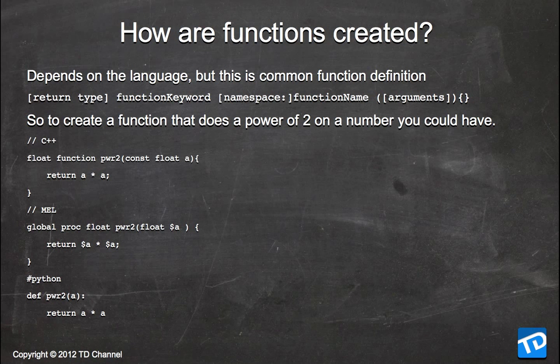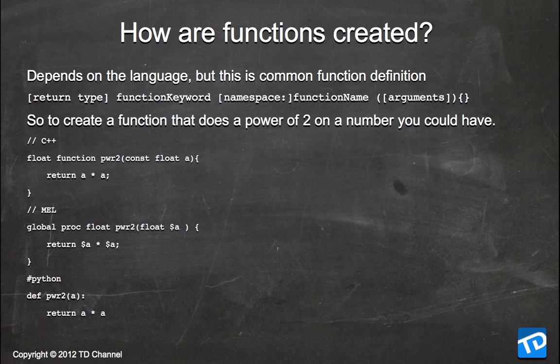Let's look at this same function in Maya. In Maya you would usually use the keyword global, which lets Maya know that this procedure is going to be available on every scope of your program. Then instead of function you would use the keyword proc. Maya calls them procedures instead of functions. Then you give it the return type, which is float, and then the function name, power 2, and then float a. Now you see we have a dollar sign in front of a. That's because in Maya all variables are accessed with a dollar sign in front of the variable name. That's what lets you know that you're dealing with a variable. And then inside we do the same thing. We just do a return a times a.